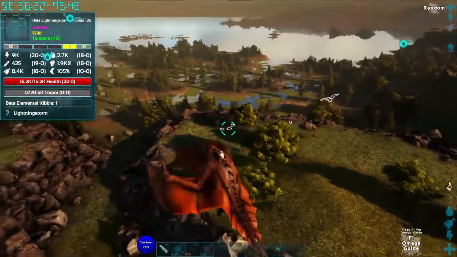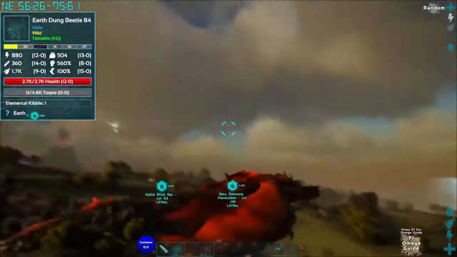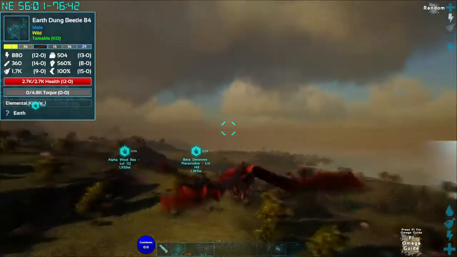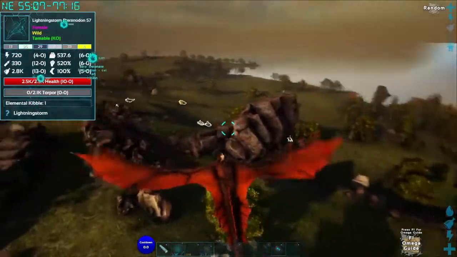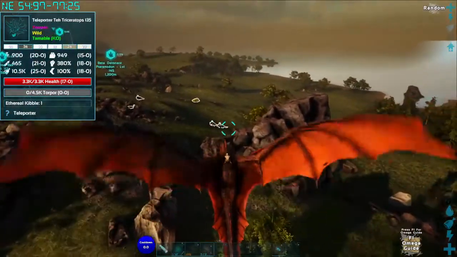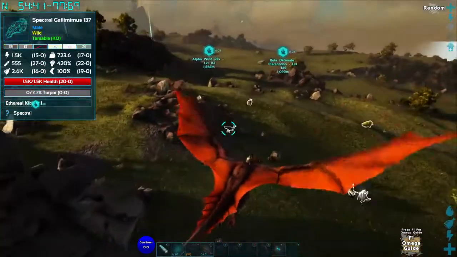Beta elemental. I do have elemental kibble, I can just get it. I'm actually gonna grab these dinosaurs later on. But let's look for one more mythical one. I'm gonna use all the kibbles that one needs right now. I'm just gonna tame all these dinosaurs that I'm seeing right now.